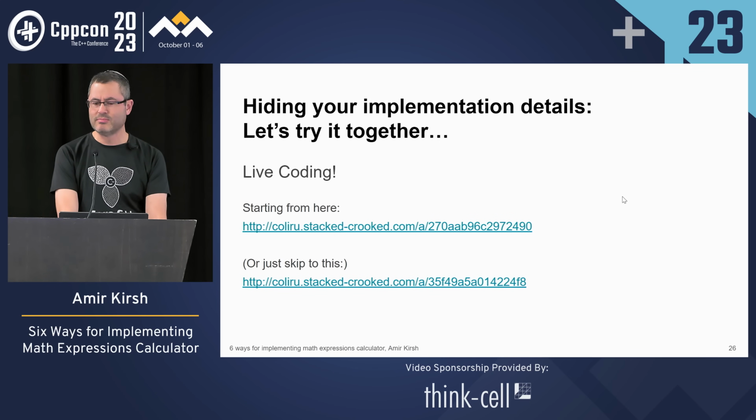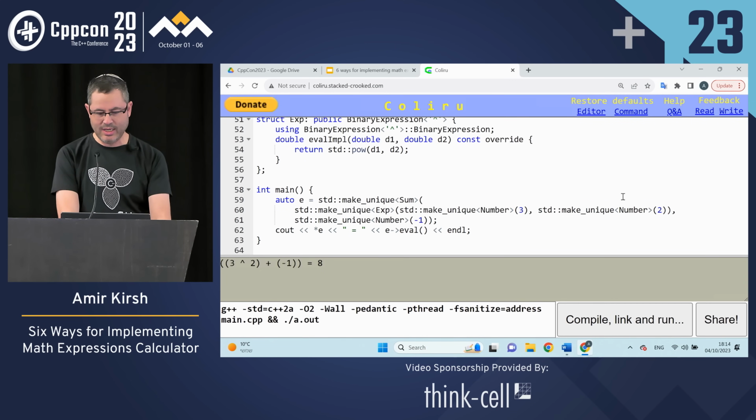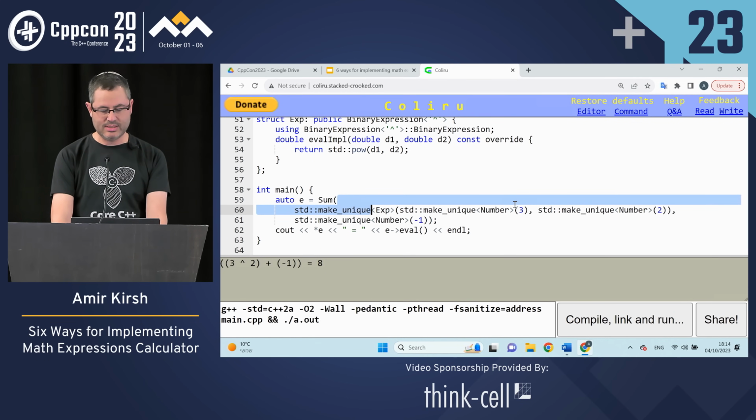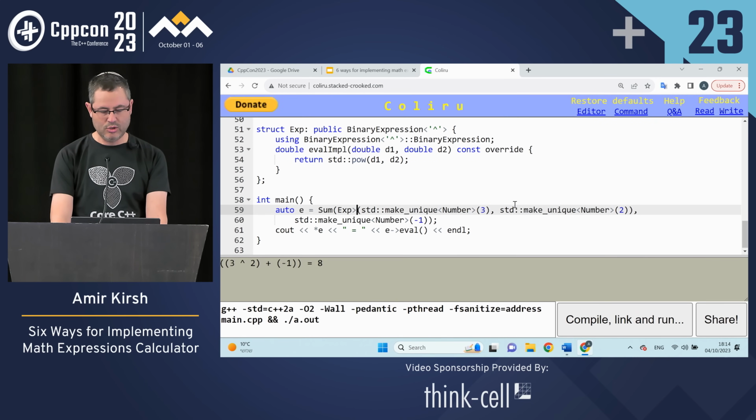We still have time. So I think that we can still go and think about how can we hide it here. I mean, the goal was to say, you know what? You send me a sum, OK? And you just say here exp. And you just say here, without any call for, oh, I need a unique PTR, OK? Number, and here, number. That's it.